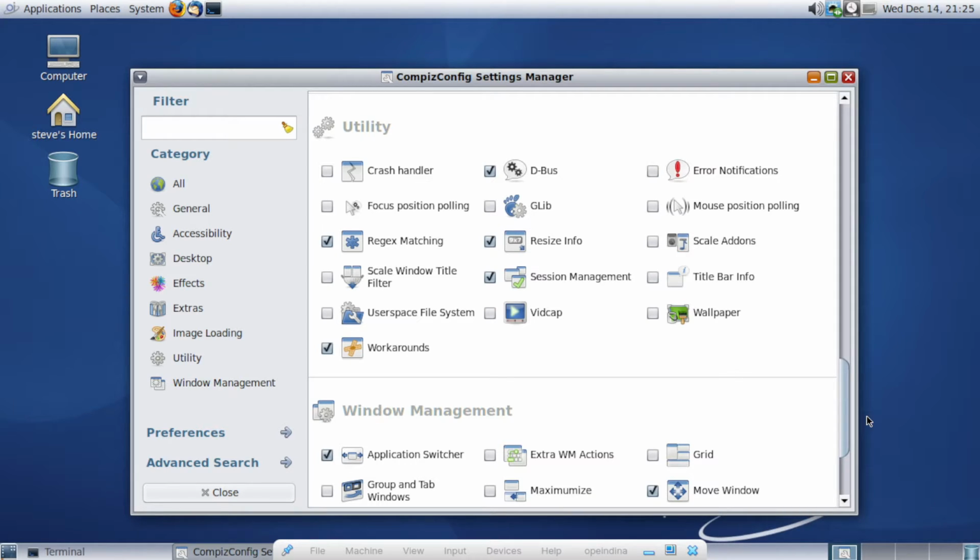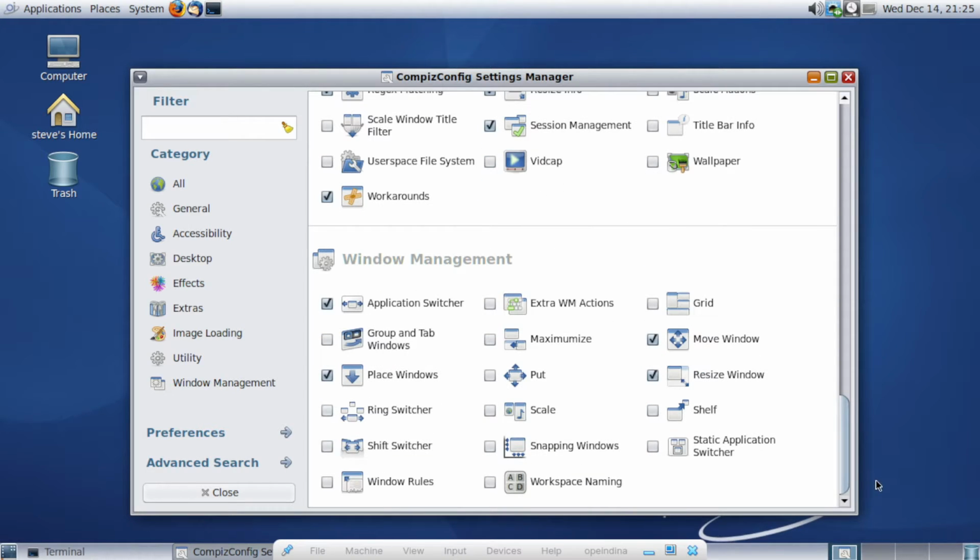Use space file system, scale, windows, tile filter, crash handler, glib, scale add-ons, title bar info. Oh, you can snap them to a grid. Yeah, that's pretty cool. They got all the bells and whistles on this one.